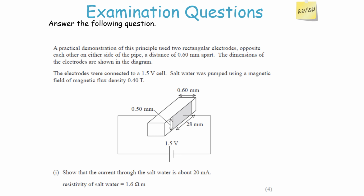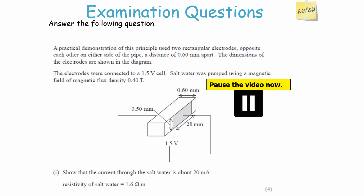Right, let's have a look at another question. A practical demonstration of this principle uses two rectangular electrodes opposite each other on either side of a pipe, a distance of 0.60 millimeters apart. The dimensions of the electrode are shown in the diagram. The electrodes were connected to a 1.5 volt cell. Salt water was pumped through using a magnetic field of magnetic flux density 0.40 teslas. Show that the current through the salt water is about 20 milliamps, with the resistivity of the salt water being 1.6 ohm meters. Once again, pause the video now and unpause the video when you want to go through the answer.